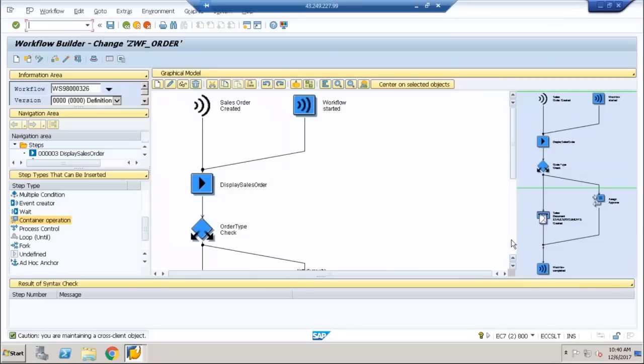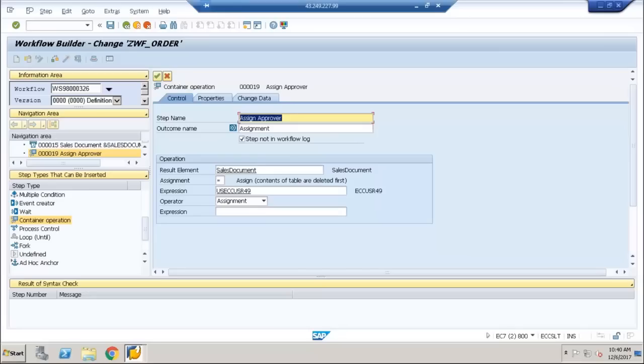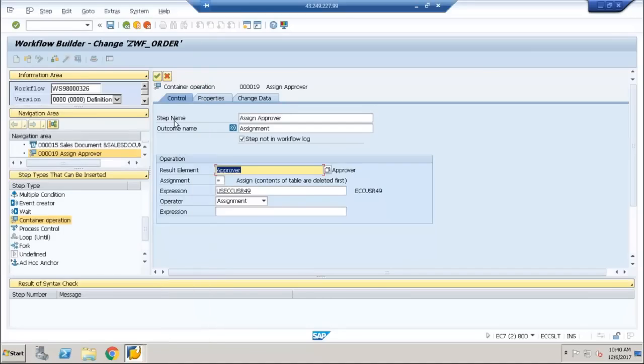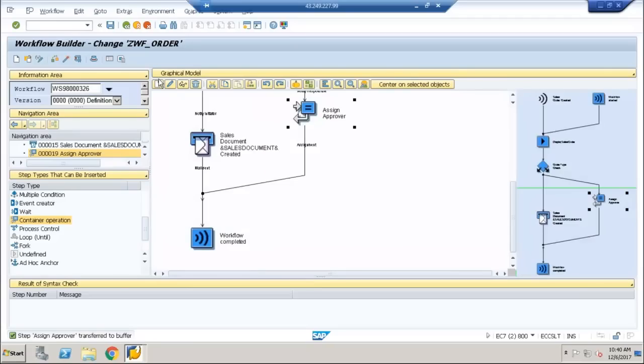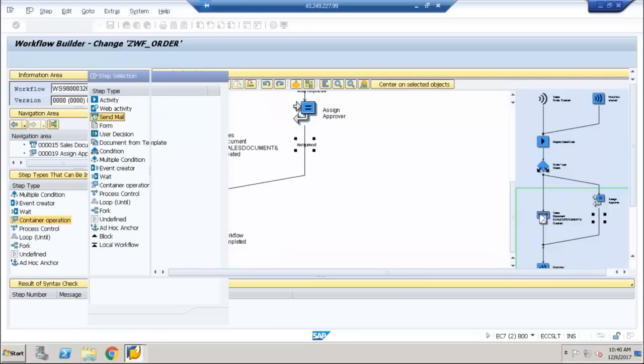Now go to container operation. Here my variable is approver. I am modifying the container element. After this I want to do the same thing. Create send mail.